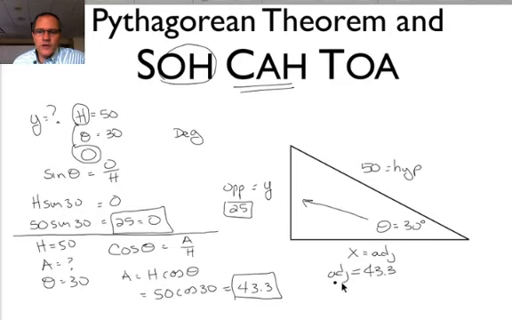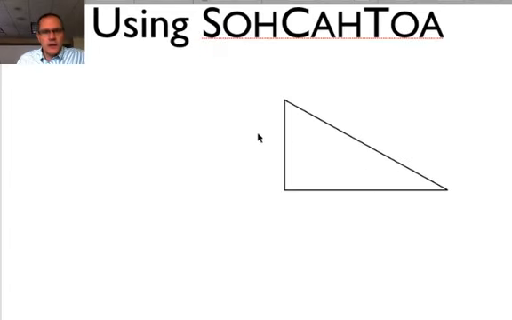what you want to start to do is become very comfortable with applying these so you can find any part of a triangle. But what if we have two sides and we want to find what the angle is? Well, let's use the same sides that we just did. We said that this side was 50, and this side was 25, and we calculated this to be 43.3. So let's say we wanted to find out what the angles were, just using these sides. We didn't have to have all three, but since we have them, we'll leave them there.